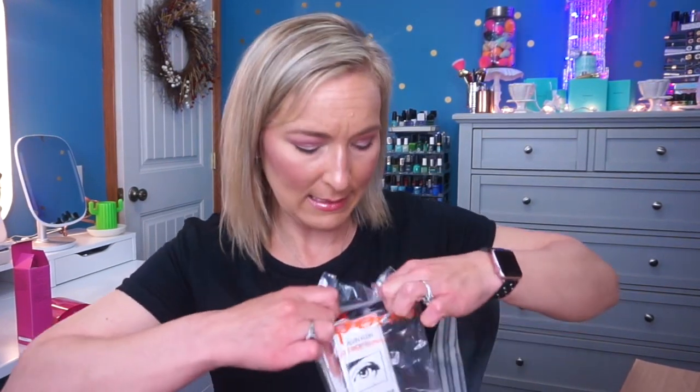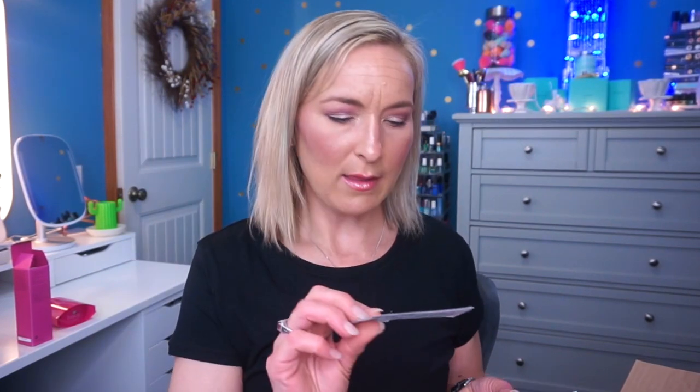Okay, and the next thing is a little freebie bag. This was like with every purchase. I'm not sure what all's in here, honestly. I have no idea. I think it's all perfumes. So we have the Michael Kors Sparkling Blush. That one's new. I haven't seen that one yet. Then we have Prada, this is Carbon, Luna Rosa. I don't know if that's a women's or a men's fragrance. I'm not positive. And then we have the Smashbox Photo Finish Foundation Primer. Like everybody's tried that before, right?